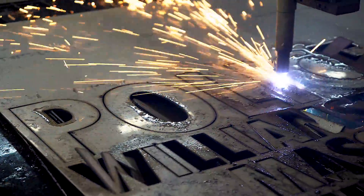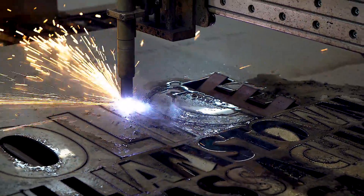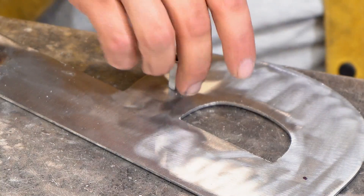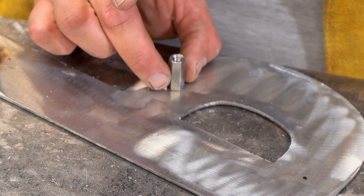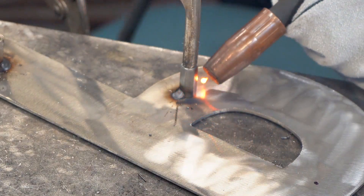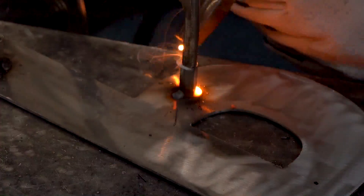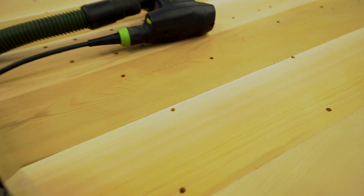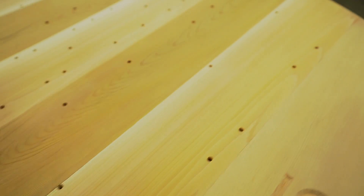The second thing we did is cut out the letters out of stainless steel on our CNC plasma table. Then we took those letters and laid them on the template so that we can mark them — we use a Sharpie or a Milwaukee ink pen to mark where the studs go. We then use those marks to weld the studs on. After the studs are all welded on, they should line up perfectly with the holes on the template, which will be the same hole locations on the sign blank. So your letters should fit both your template and your sign blank.